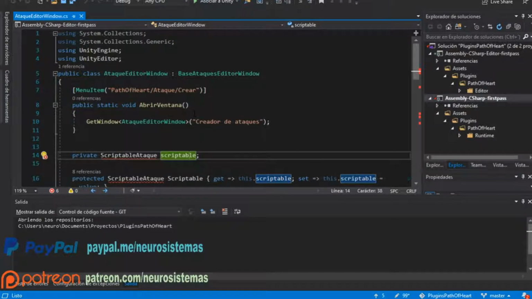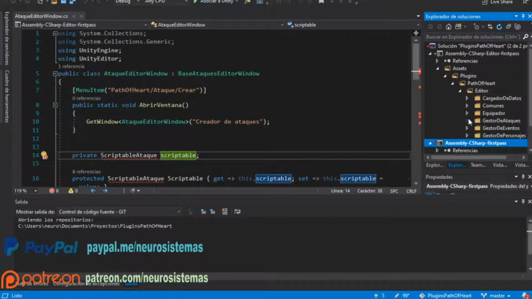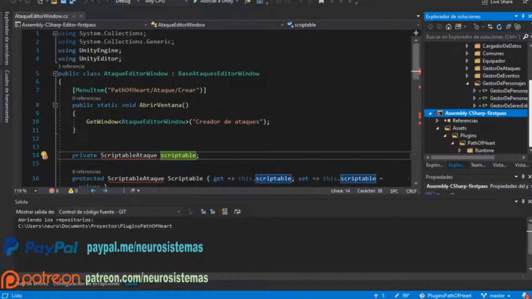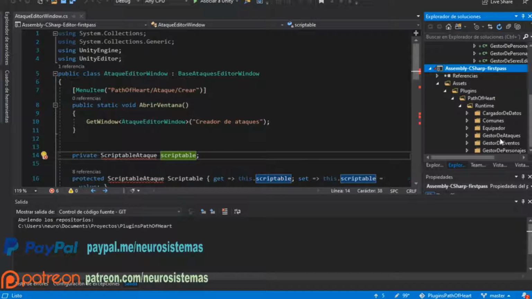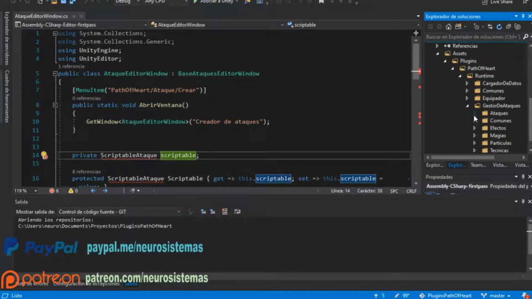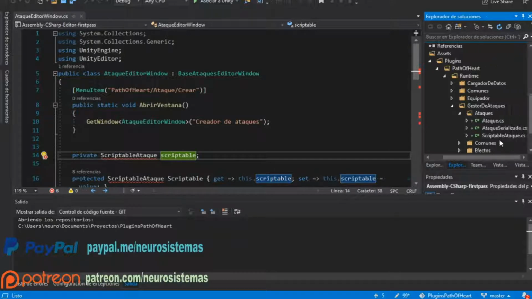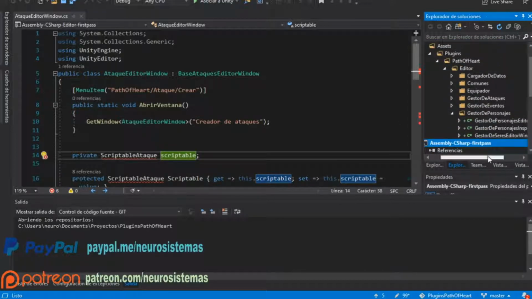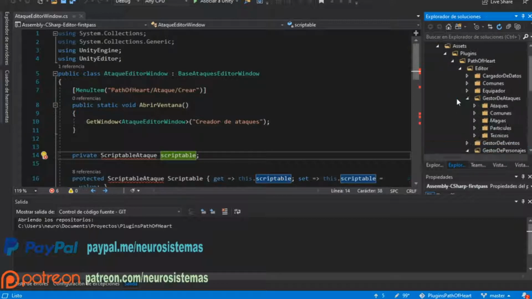It's very simple. As you can see here, there are two assemblies. The C# editor first pass is for the editor scripts, it only contains the editor scripts and nothing else. And this one is for the runtime, which contains the scripts that are made for the game, for example, the scriptable attack. But this scriptable doesn't appear here. Why is this happening?